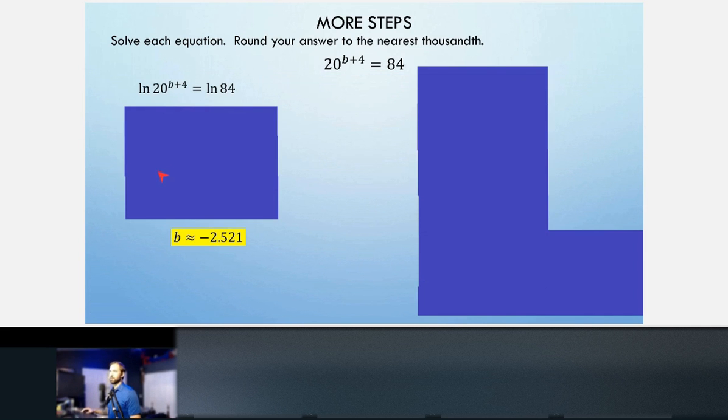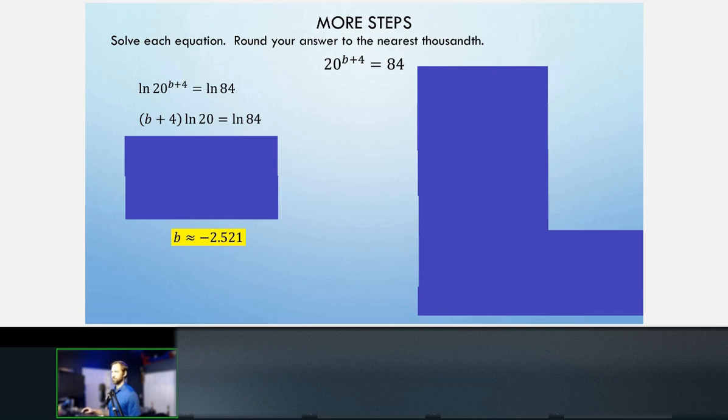Another way to do this problem is if you did that and then we brought the exponent in front and then we divide both sides. So we don't want to distribute that natural log 20. We could. We're just going to make the problem look kind of crazy and then it creates a lot more steps, but it's not the end of the world. We can actually still finish the problem if you did do it that way. You just really don't want to.